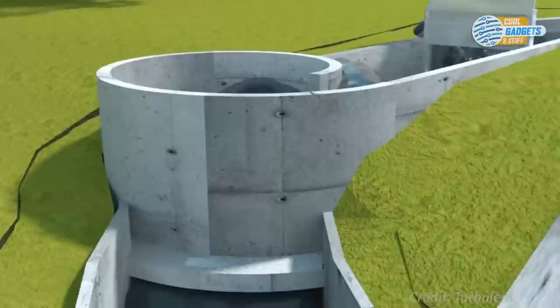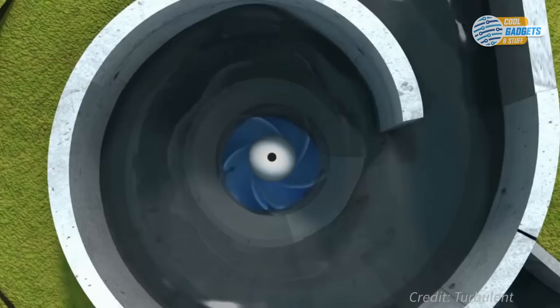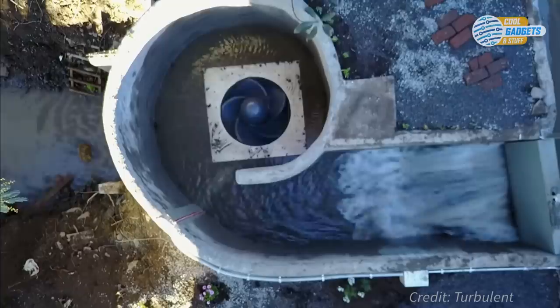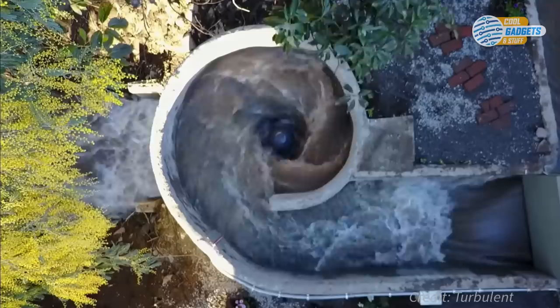The compact size of water turbines means that much less space is needed compared to other renewable energy sources to generate equivalent power. And unlike solar or wind power, water turbines generate power day and night, 365 days a year. The system is connected to the electrical grid, or it can be fitted for off-grid usage. Turbines are pre-assembled and transported to your site, where it can be installed by a local contractor in only a couple of days.